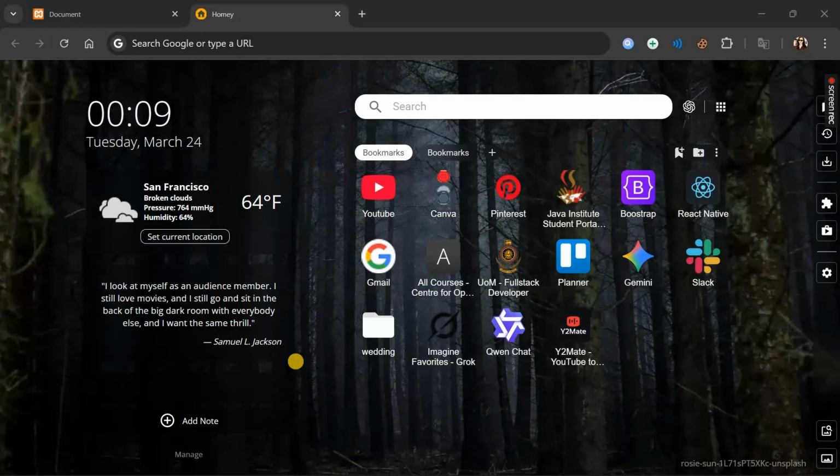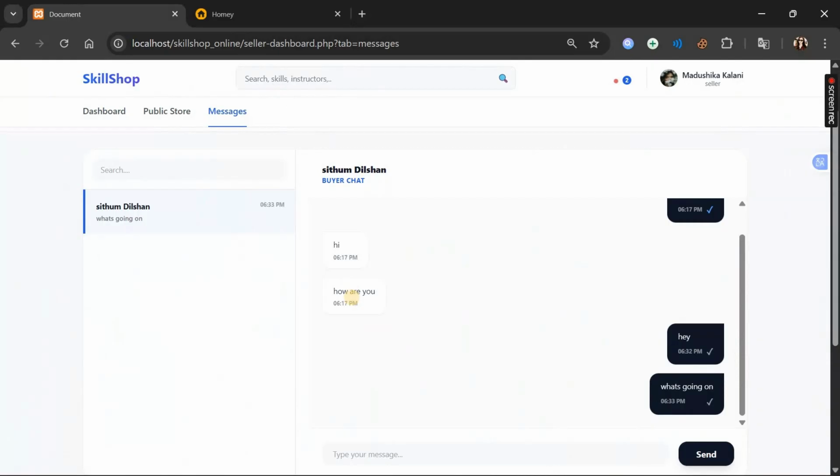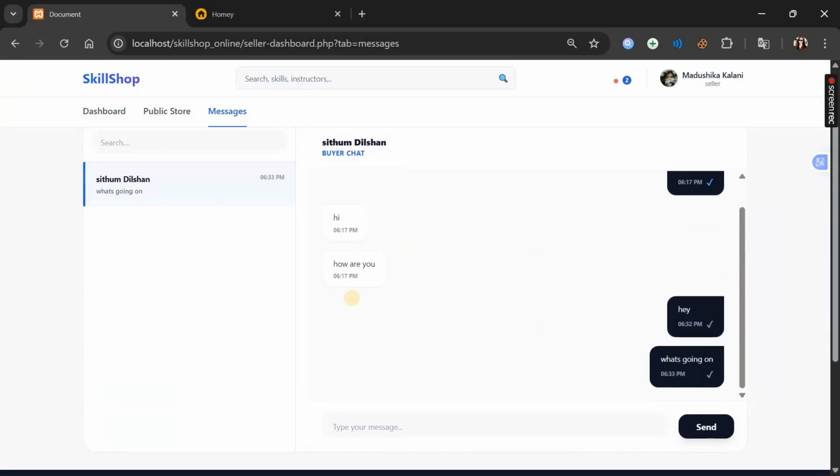This is our seller's messaging panel. We use a classic two-column layout to provide both context and content at the same time. On the left, we have a fixed-width sidebar. This allows the user to switch between different conversations without leaving the page.